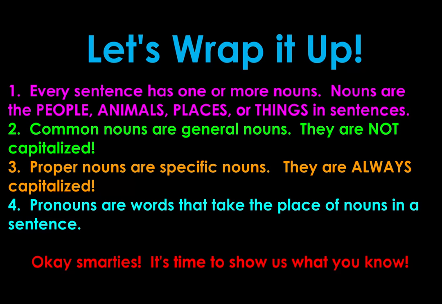All right, so let's wrap it up for the week. Every sentence has one or more nouns. Nouns are the people, animals, places, or things in sentences. Common nouns are general nouns. They are not capitalized. Proper nouns are like bullseyes. You're talking about something very specific. They are always capitalized no matter where they are in a sentence. Pronouns are words that take the place of nouns in a sentence, and reflexive pronouns are the pronouns that are the objects that the personal pronoun is talking about in a sentence.